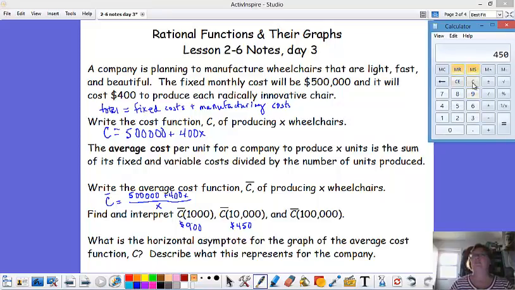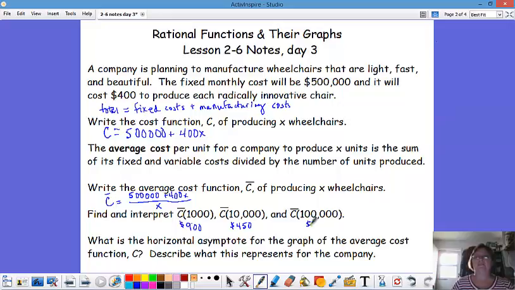And as we make 100,000 chairs, I would imagine that we're going to see that price go down even further. You might be thinking, as I'm putting this in my calculator, I wonder if there's a lower limit. How low could it go? $400 per chair, times 100,000 chairs, added to the 500,000 in fixed costs, and divided this time by 100,000 chairs. $405. Oh boy. We got a drop, but it's certainly not as large a drop as we saw before.